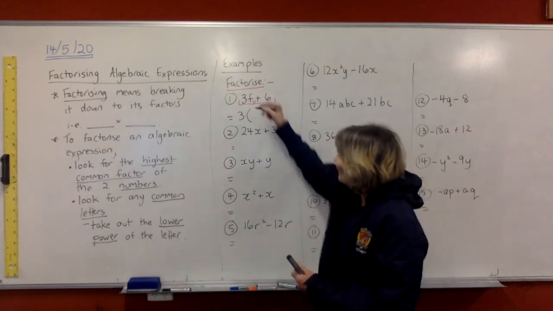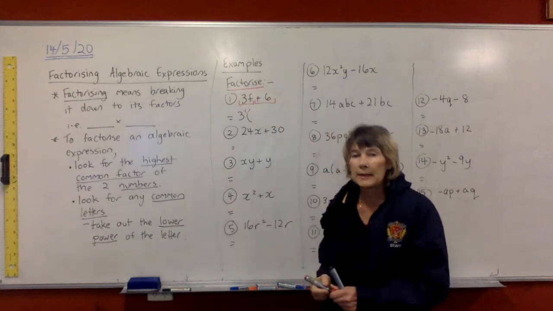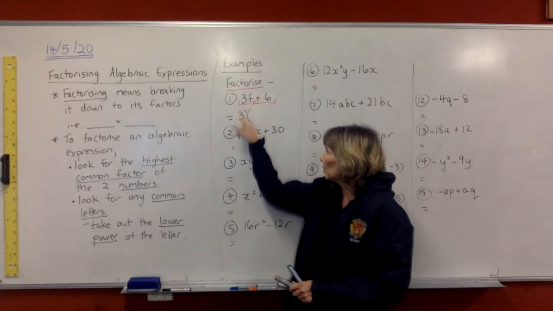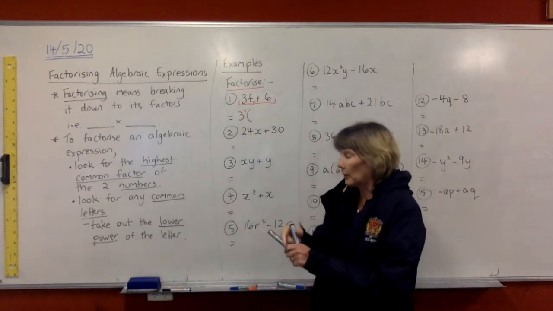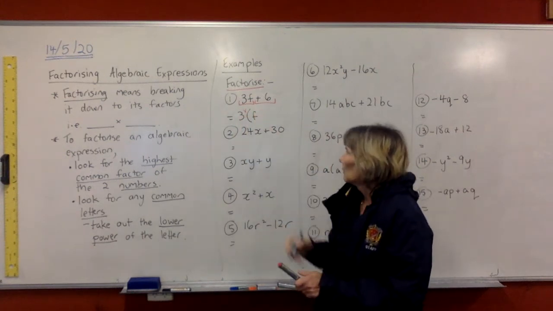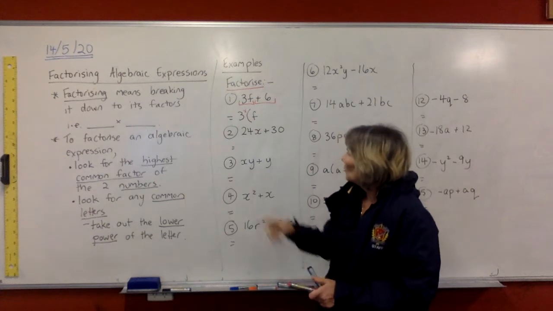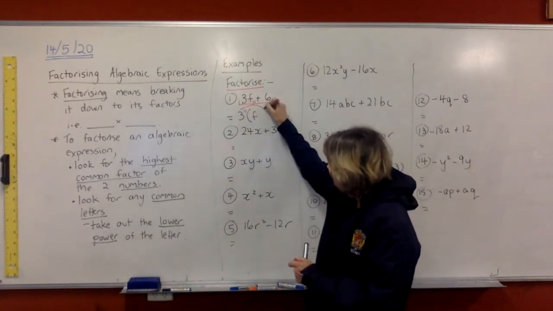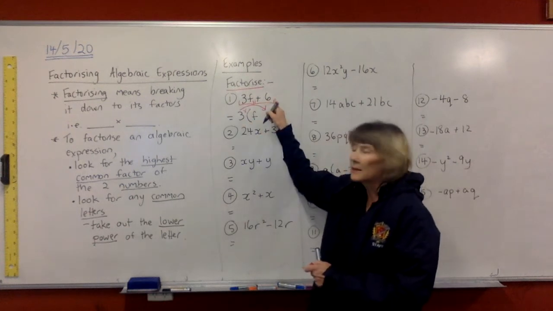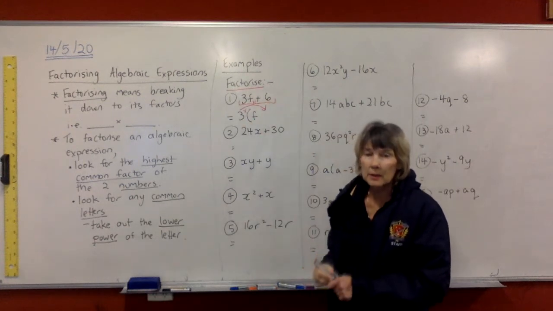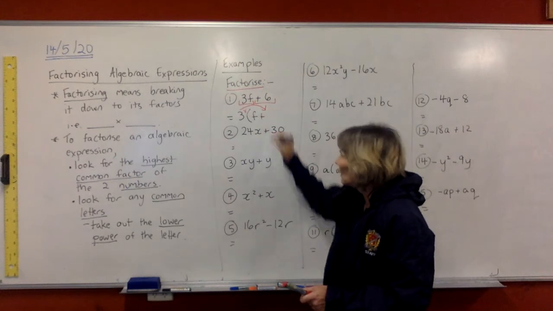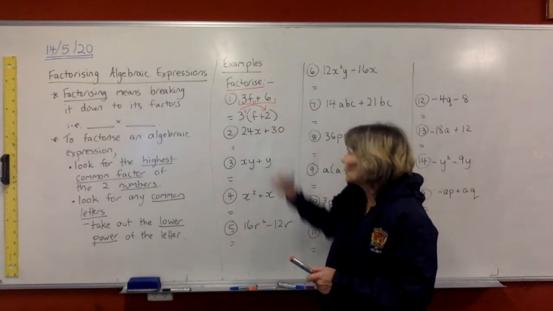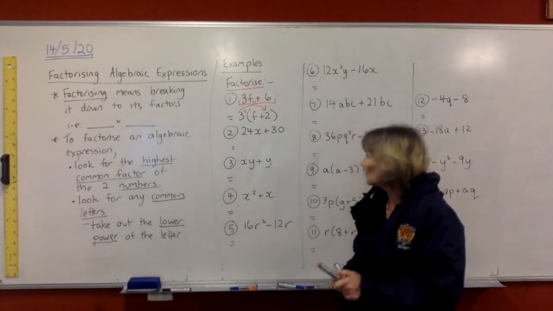So now you've got to imagine that you are multiplying here to get what's inside this bracket. So in the first term, we took the 3 out, so we have an F still left inside. And in the next one, we've got 3 times something, think about it. 3 times something has to give you positive 6. So the sign has to be positive, and the number would have to be 2, because 3 times 2 gives you 6, and then you close your bracket.